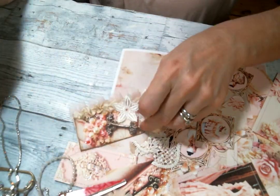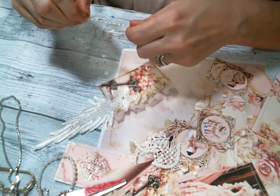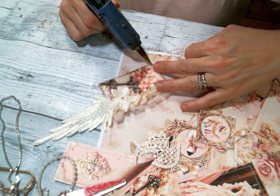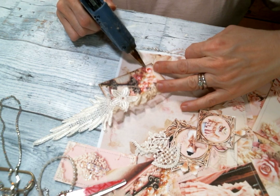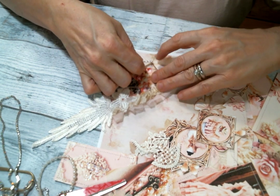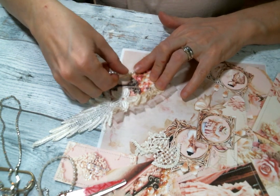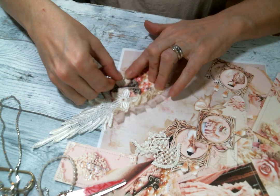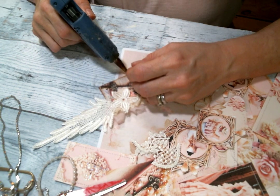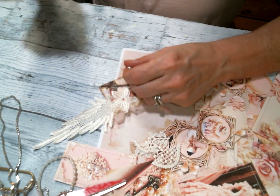So let's see. I'm just going to try to use my hot glue and make a really thin bead of glue, but I might want to use glossy accents for this, but let's just see if this will work. I mean, it should be fine. Gluing it to paper with the hot glue should be just fine. Okay. Get that the rest of the way. Glue down there.